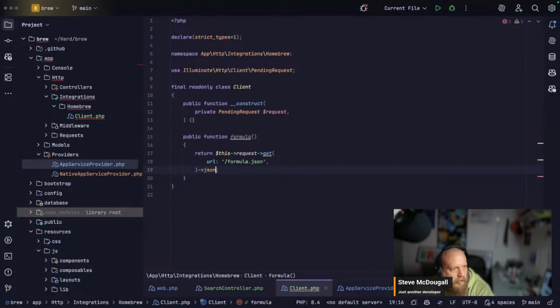And we are going to return the JSON. So this should in fact return an array, if we are lucky.